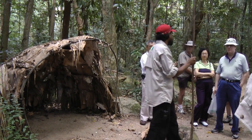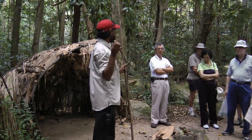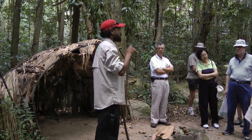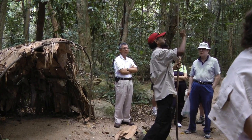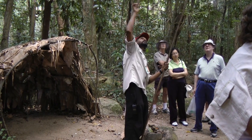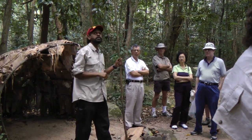And how you find wild honey in the old days, what the hunters used to do is grab that little honeybee, take a bit of hair out of their head, put a bit of paint on that hair, stick it on the bee and let the bee fly away. About 5 or 6 hunters would then track that bee because they could see it because of the hair having paint on it. They follow it. When it comes up to the tree there, they simply watch. If they spot any other bees hanging around or they spot a bit of black sap, then they're going to climb that tree. There's the honey up there.